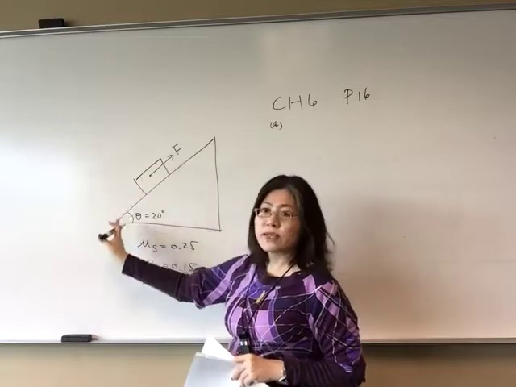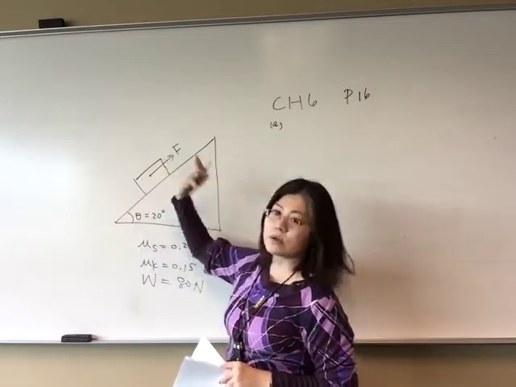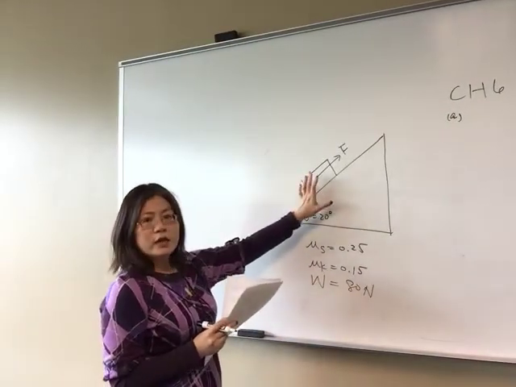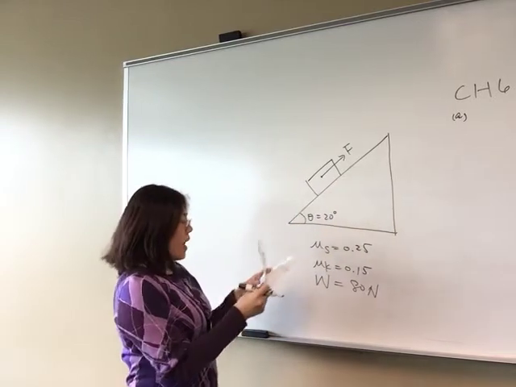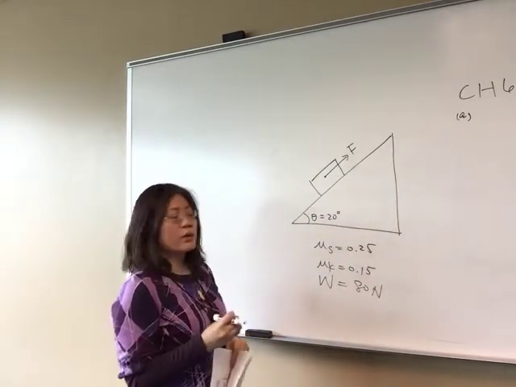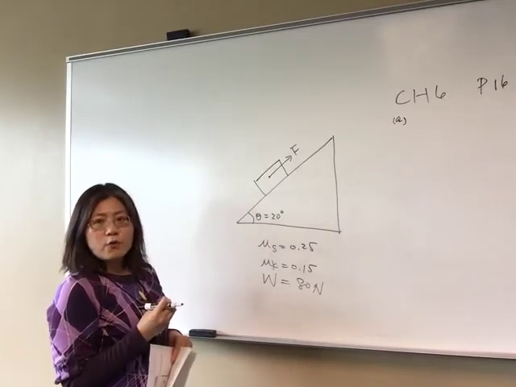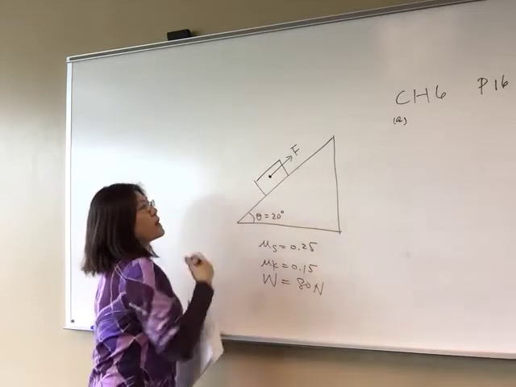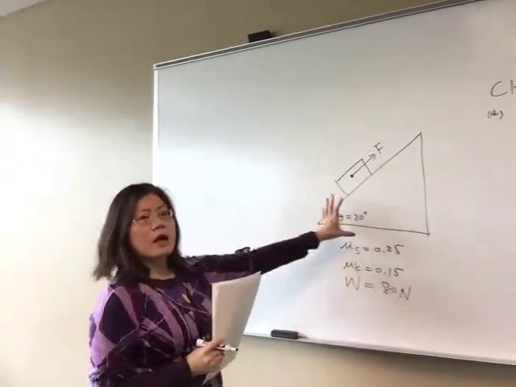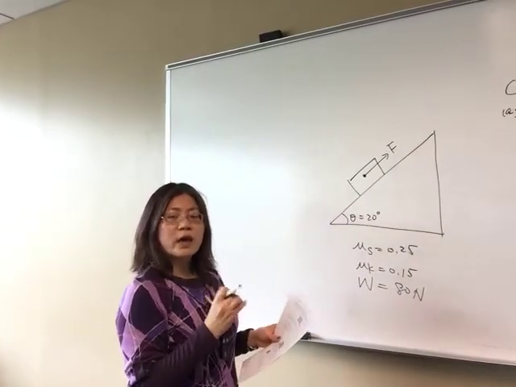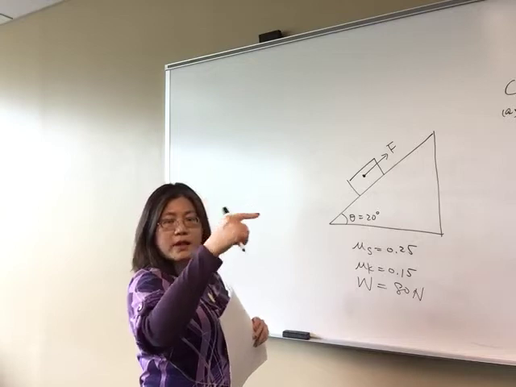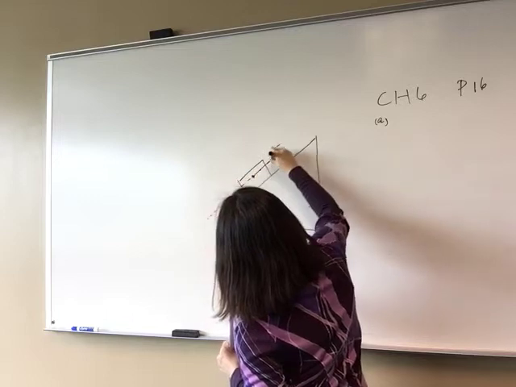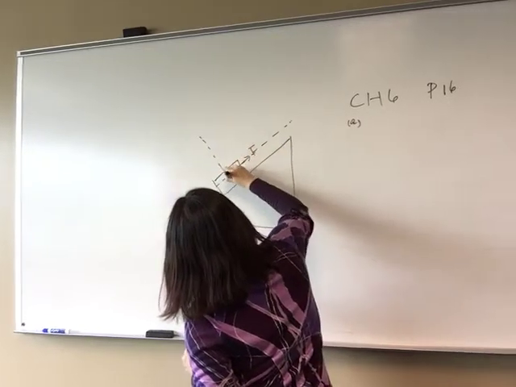If the attempted motion is going down, which means that the frictional force has to go upwards. Because it hasn't been moving, the friction that you experience is what we call the static friction, and you'll also find the minimum force. So again, that will be when the frictional force is the maximum static friction. Okay, so let's draw a free body diagram again. Before we do that, let's draw the x and y. Whenever you do an inclined plane, you want to define your x and y axes so that your x-axis is along the plane and your y-axis is perpendicular to the plane. So this is your x, and this is your y.